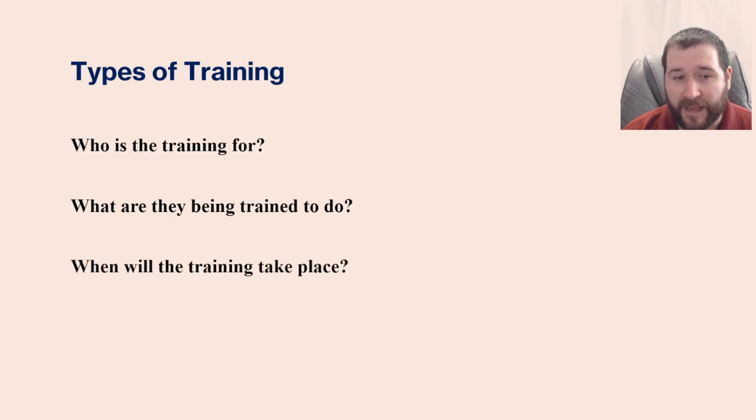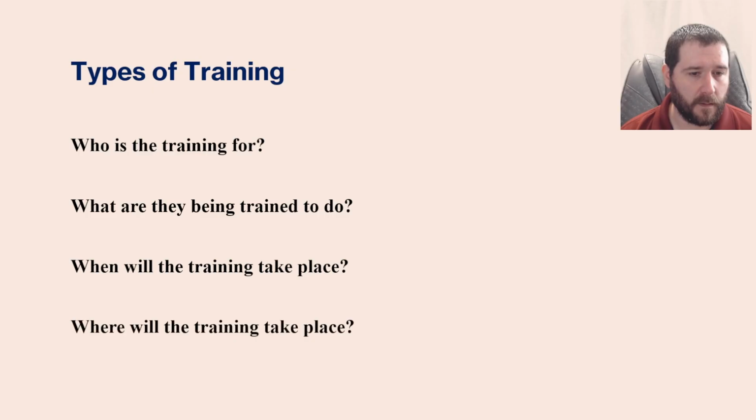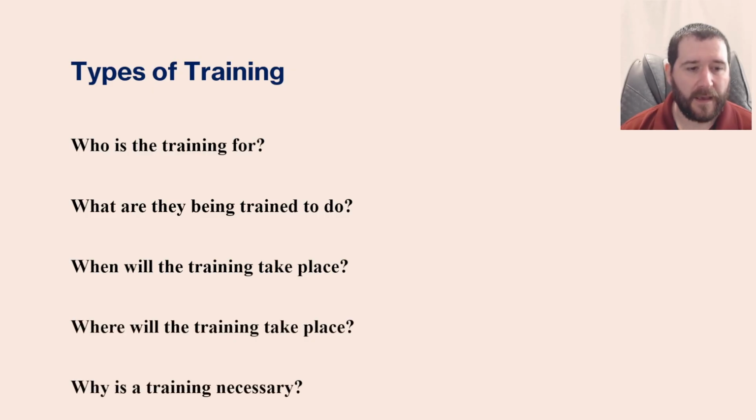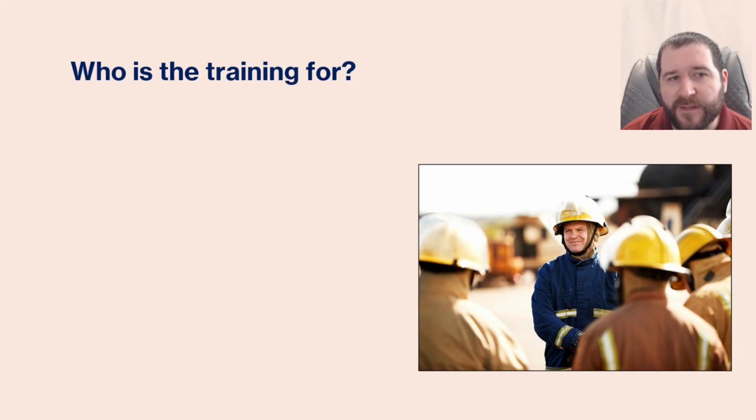When will that training take place? Where will the training take place? And finally, why is that training necessary? Okay, to me, these 5 questions really help you get an idea of the training type you need and the different kind of categories that will fit in. And we're going to take a look at each one of these individually. Let's start with who is the training for.